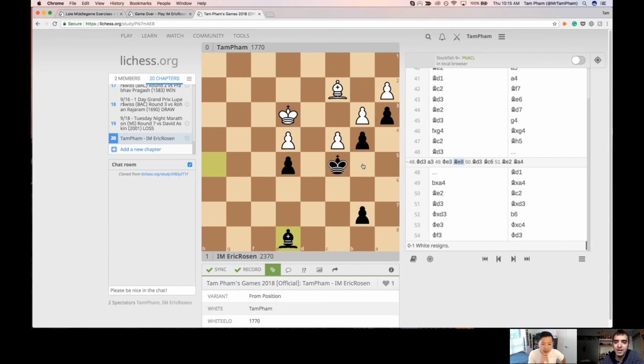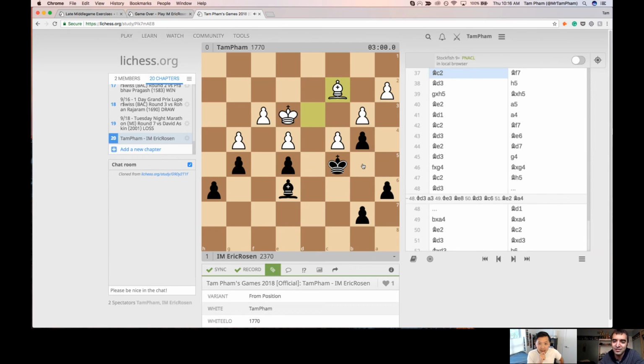Yeah, it helps to see examples of games too. I'm thinking of one game I played about 2 years ago where it was a similar situation to this, and it was multiple stages. It took multiple ways to win an endgame. First, I had to fix my opponent's pawns on the light squares, and then I had to use my bishop to put the opponent in zugzwang. So, understanding the process it takes to win these positions. Hopefully, next time if you get a position like this, even if you're tired, you won't take a draw, because it's much better for black.